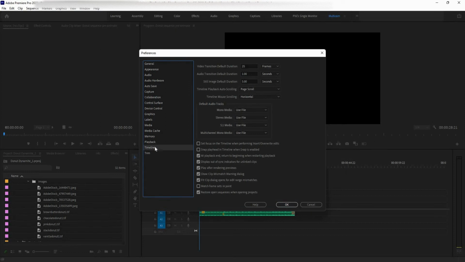So I'm going to come to the still image duration, and by default it's set to 5 seconds, which in a 30 frame per second project is 5 seconds, and in a 24 frames per second project is about 6.25 seconds. So you can change this to what you want, but I actually wouldn't worry about this much, because when you're working with stills, you can always make them shorter or longer in the timeline by trimming them in or out. So I'll just say OK.